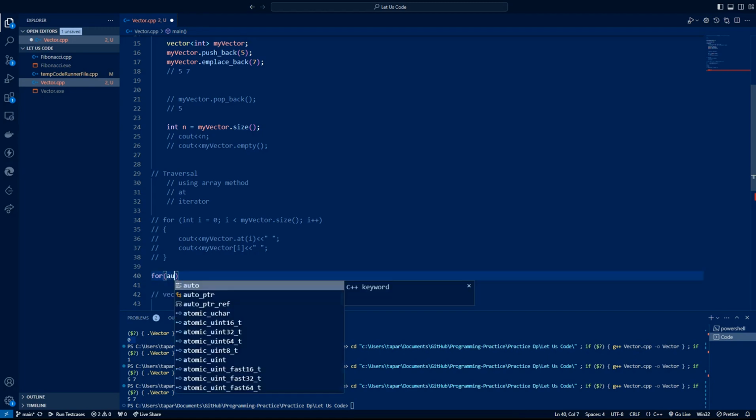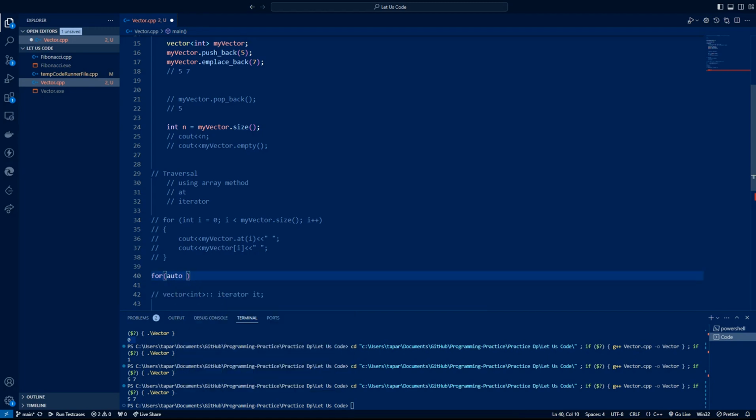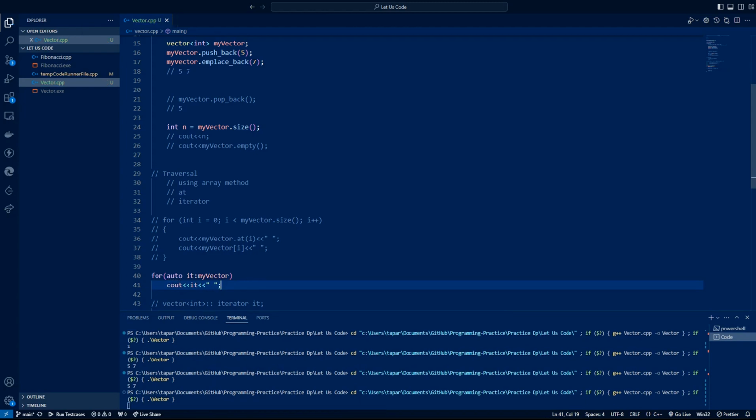So I'll use the other method, just use the auto keyword. The auto keyword assigns the data type automatically, so it will assign the iterator data type to it, and I use my vector name. Now I want to print all the values inside it. Okay, so now it will again print 5 7.